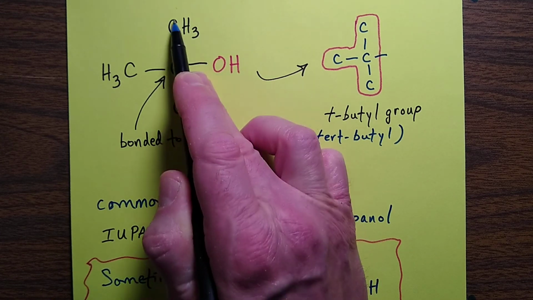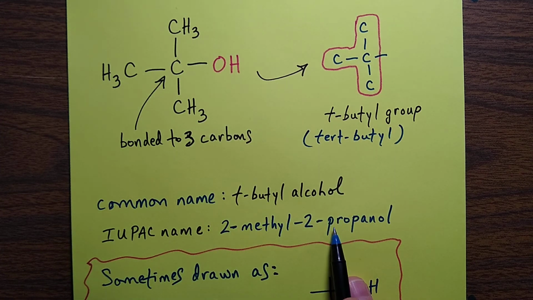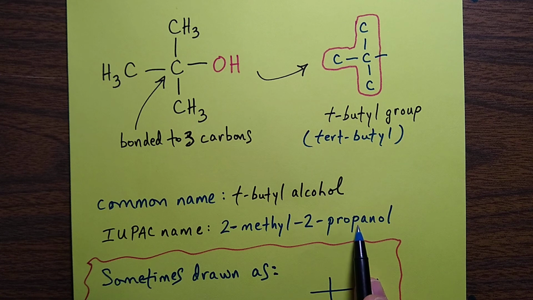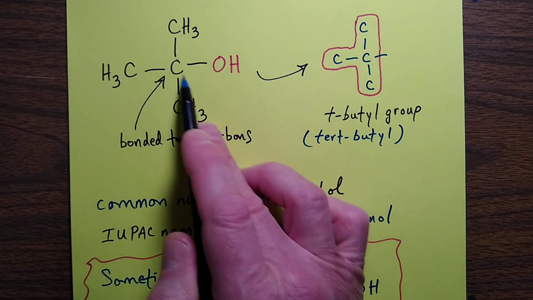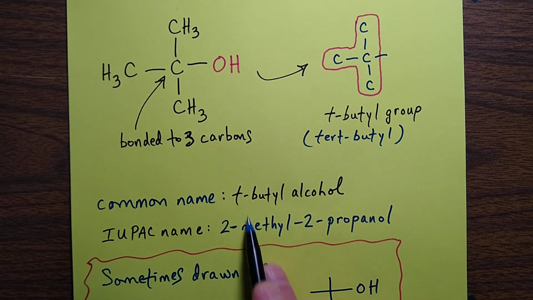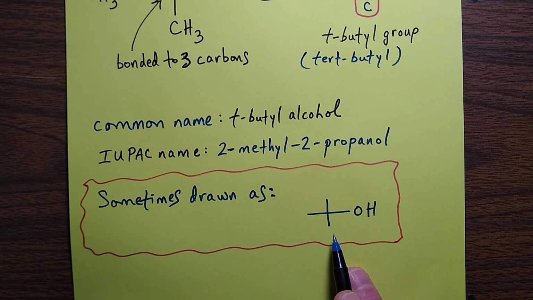So at the second carbon of this chain, 1, 2, 3, there's an OH. That's why it's a 2-propanol. The longest chain is 3 carbons, so it's based on propane. So this tells me that I have the OH at this carbon, and then at that same 2 carbon, I also have a methyl group. So I have to call it 2-methyl-2-propanol. And sometimes it's even drawn like this with a T group. So this would be my line drawing of the alcohol. It looks like a T shape.